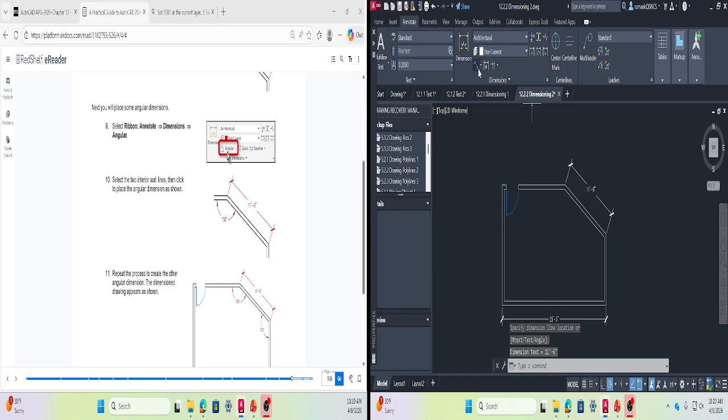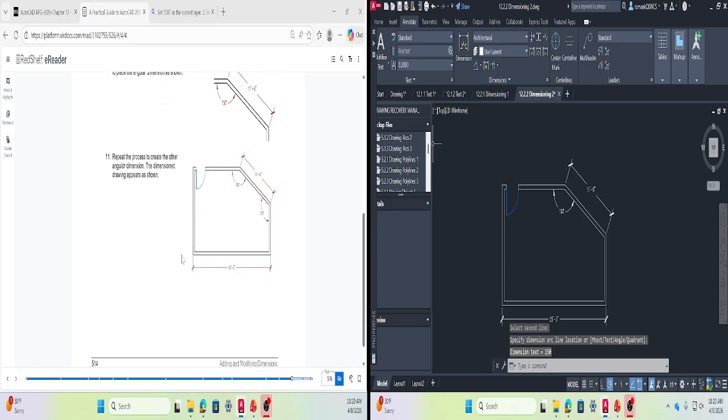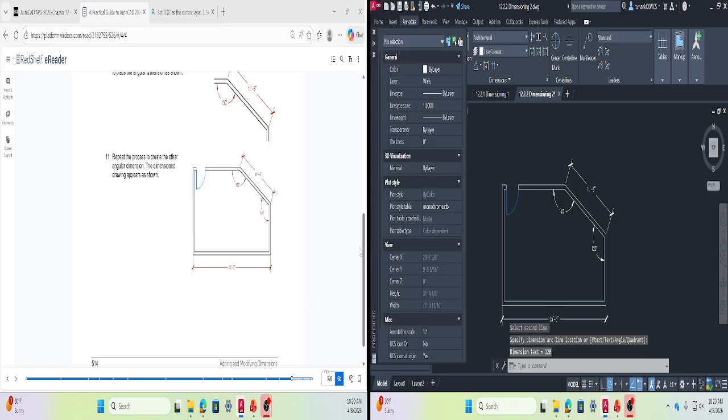Okay, once you're done with that, then you're gonna go to the angular option, and then you're gonna choose these 2 lines with the angles that you'd like to put, which is 150. All right, the other one is you'd like to again choose the angle options for this angle. This one 120 as well, right?